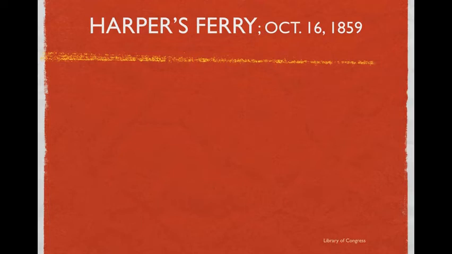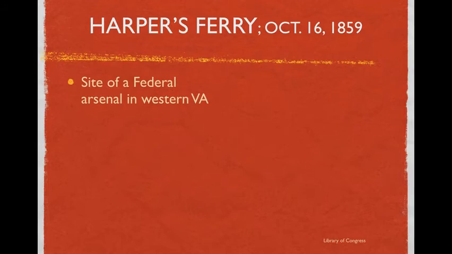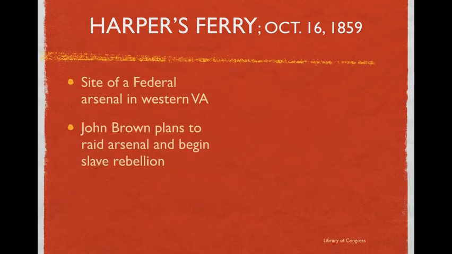In addition, we have an incident that happens in Harper's Ferry. And in Harper's Ferry, Virginia, out in western Virginia, so far out west, it's now in West Virginia. Our buddy John Brown, remember John Brown from, basically creating violence and bloodshed in Kansas. He emerges on the scene again with an audacious plan to attack the federal arsenal in West Virginia.